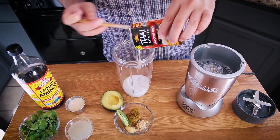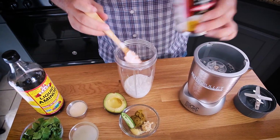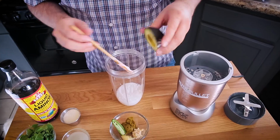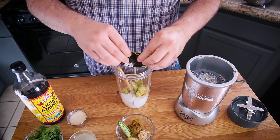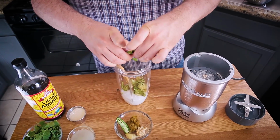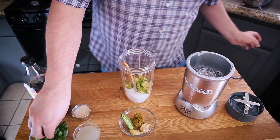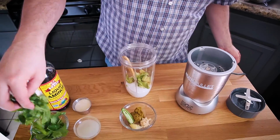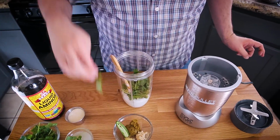I am using the full fat version here. You could use the light version if you wanted. To that, I am adding half of an avocado. Let's see if I can just squeeze it in here. And the avocado, as well as the cilantro, which I'm gonna add just a small little handful of, is gonna add a really nice green color to this dish.